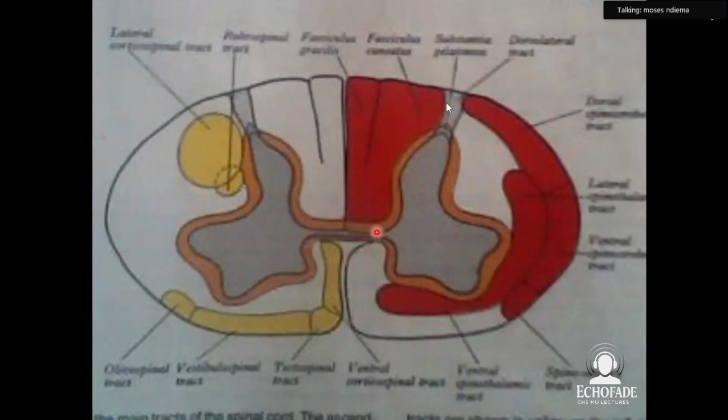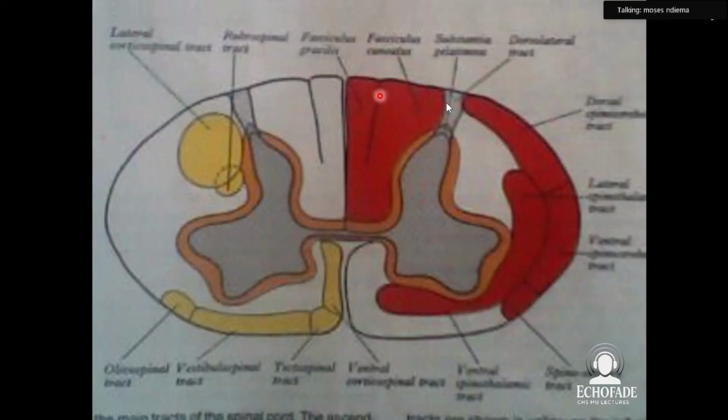You can identify the ventral by a fissure, that means a crack-like opening, and on the dorsal part, you can identify it by a septum. So we have a septum on the dorsal part and a fissure on the ventral part. Then we also have on the dorsal part a sulcus. A sulcus is a depression, mainly two sulci. We have a median sulcus and then a dorsolateral sulcus. These are the areas where you have the blood vessels next to them. That is for the external part.